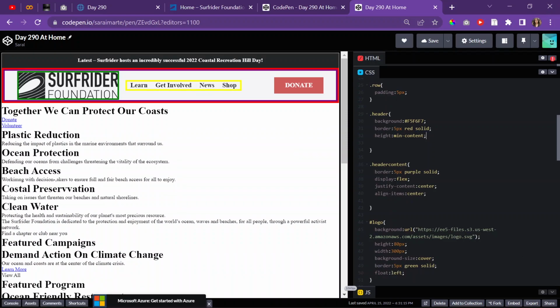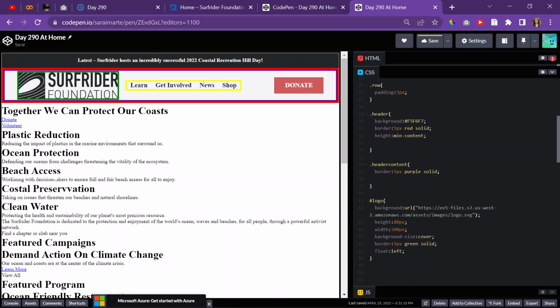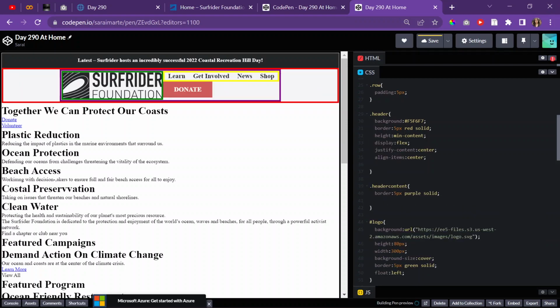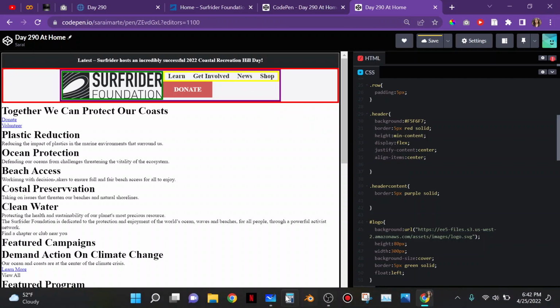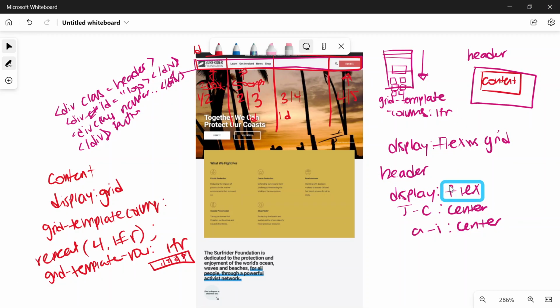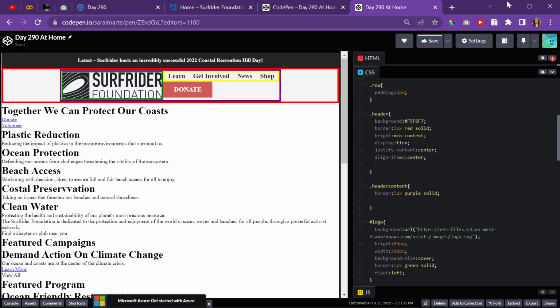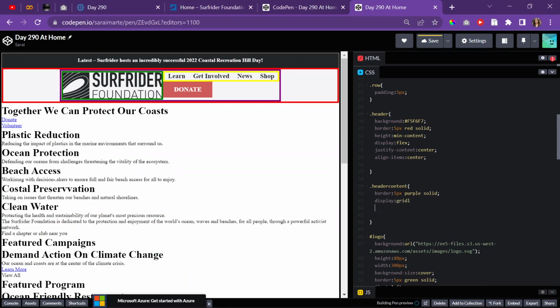Okay, so let me try have this be over here, maybe? So get everything to the center and aligned. But then I need the header, what do we say? So the header is going to have a display flex, blah, blah, blah. And then the content is going to have a display of grid.